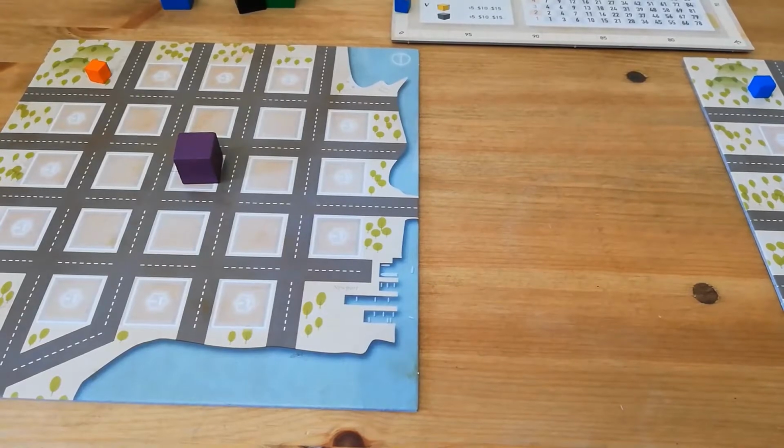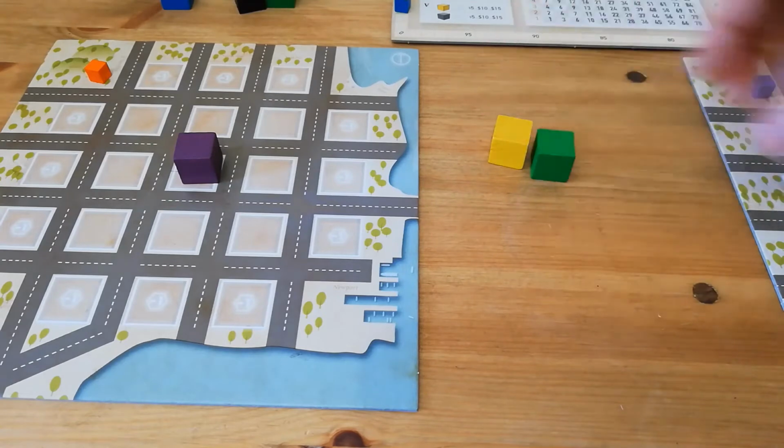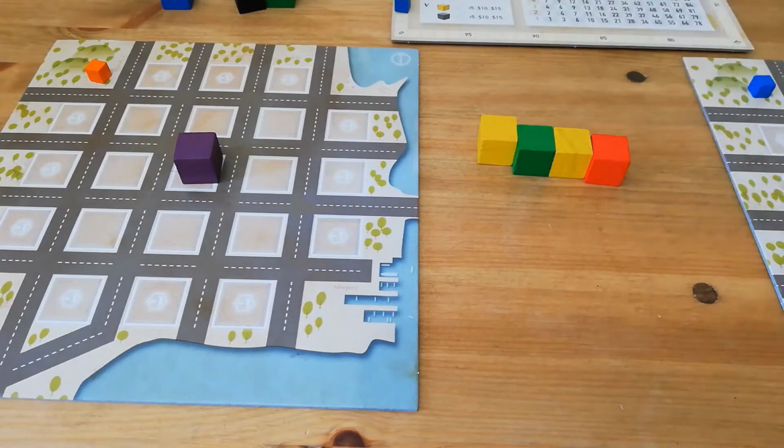A game of Town Centre lasts for a total of 10 rounds. Each round has 5 phases. The first phase is the draft phase, or the investment phase, and you'll take from the bag a number of cubes that is twice the total number of players. So in a 2-player game, you would draw 4 cubes from the bag.